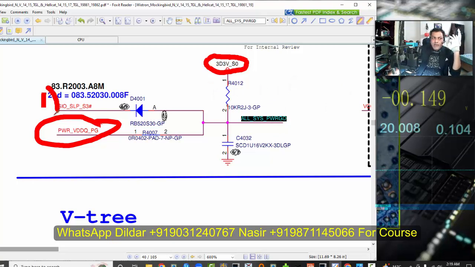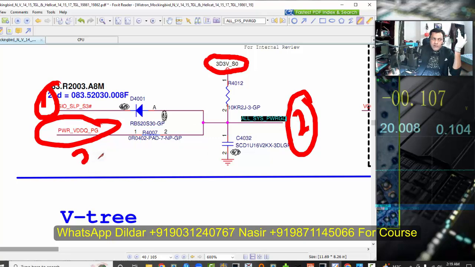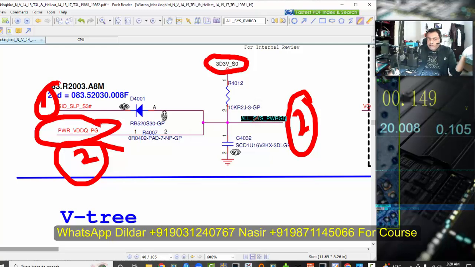This is the SLP S3, the first sequence. The second is the power good. This one could be second, or this one could be second, because you know all system power good is associated with all types of power good. This is the hardware power good, HWPG. HWPG has every power good, even the RAM. Okay, so both are the same.